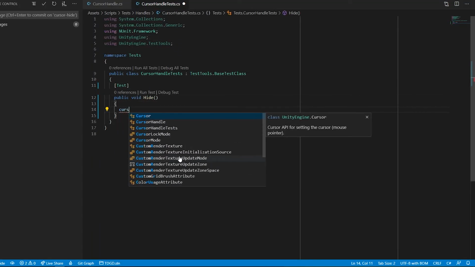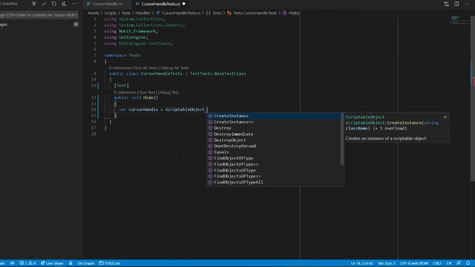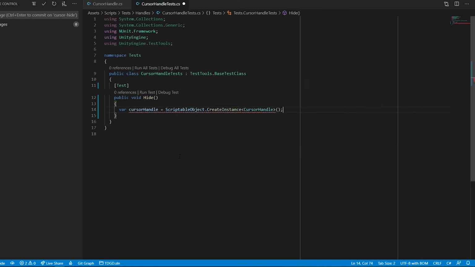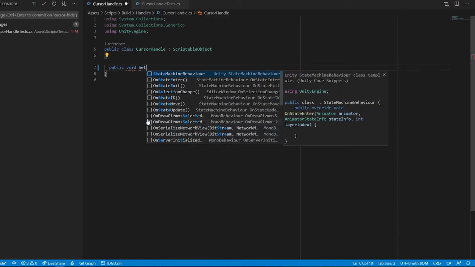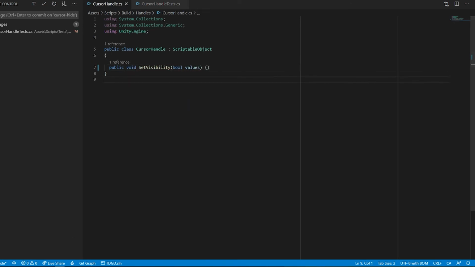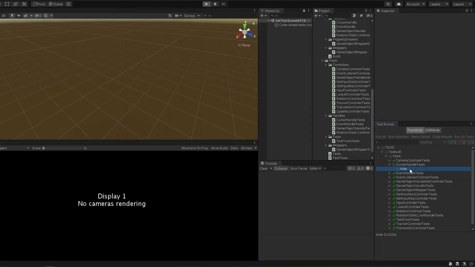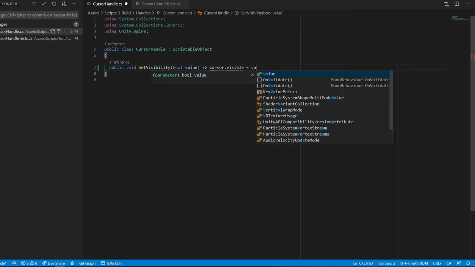So we write a test in which we hide the cursor via a cursor handle. We add the missing method, run the test, and it fails. In the implementation, we simply wrap the setter of cursor visible.